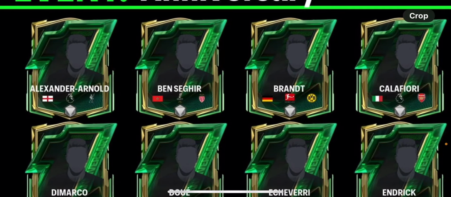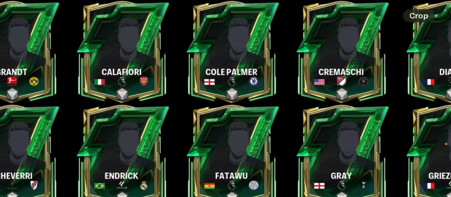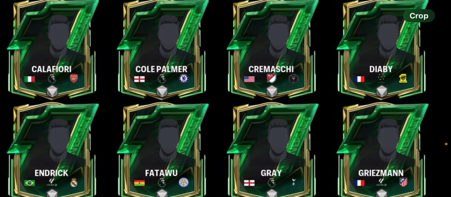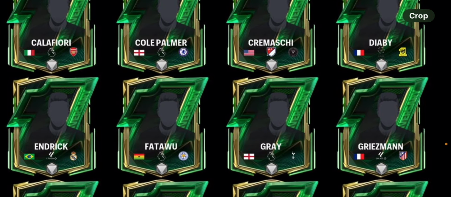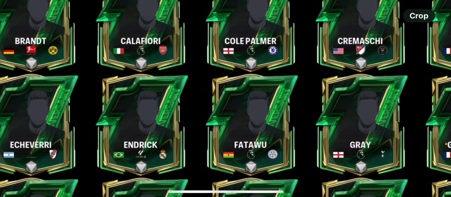So we're gonna get, as you can see here, Trent Alexander-Arnold, Ben Seguir, Julian Brandt, Ricardo Calafiori, who scored an insane goal yesterday against Manchester City. Then we're gonna get Cole Palmer as well, Kremaski from Inter Miami, the Lionel Messi teammate. He's number 30. I do know him. We're gonna get Diaby as well.